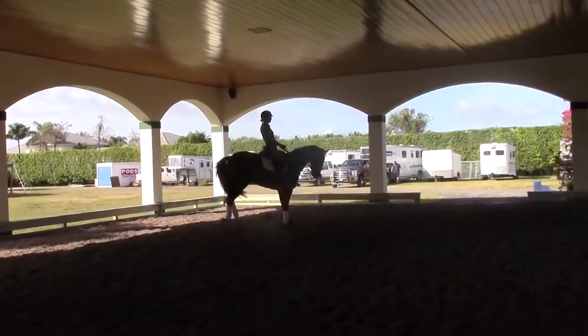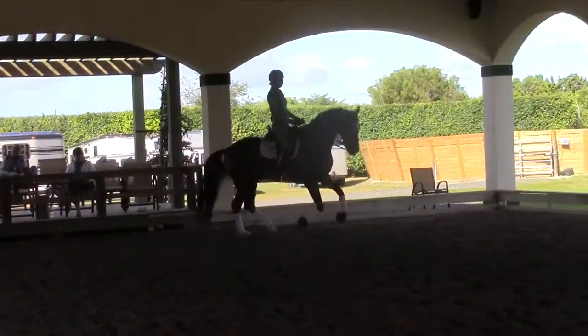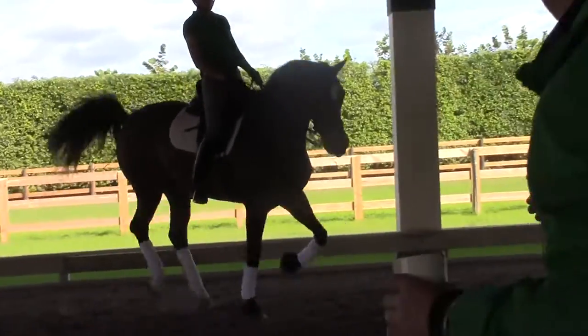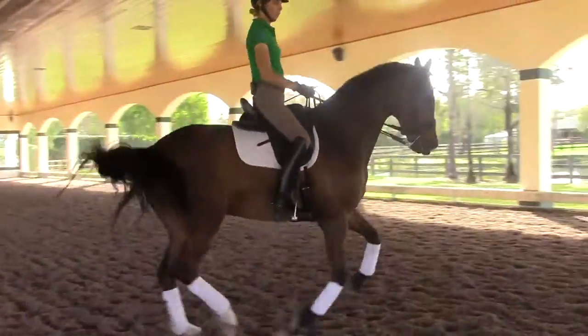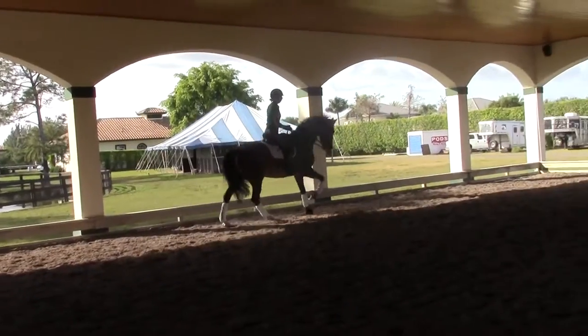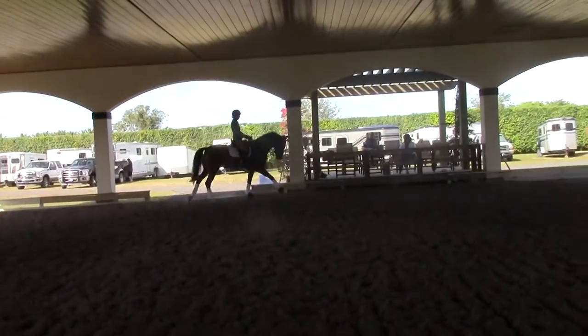Yes. This is nice. And then you always try to get him as big as possible. And if you make too much and you come to a point where it gets too fast, or if instead of really uphill it gets a little more flat — yes, but this is a nice canter, a lot shorter than that. Super.